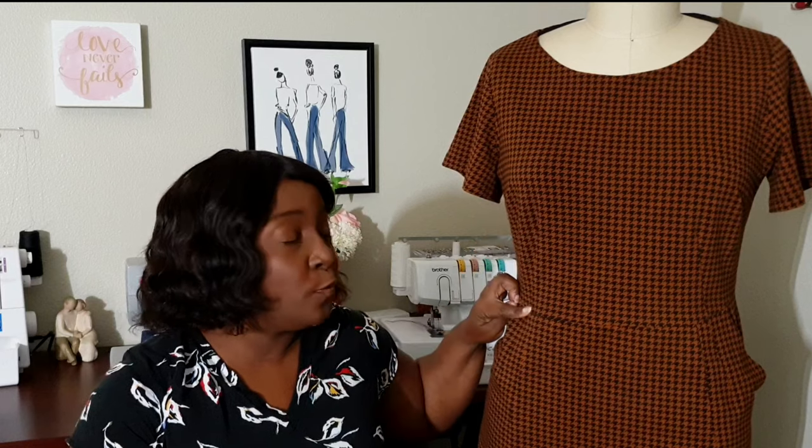The pattern calls for 12 darts. So you have 2 center bust darts. You have 2 front waist darts on the bodice. You have 4 skirt darts on your front skirt. And then you have 2 darts on your back skirt. And then you have 2 darts on your back bodice. So it's quite the pattern.